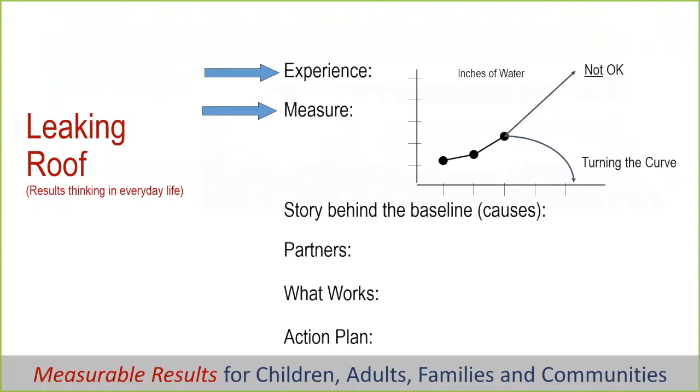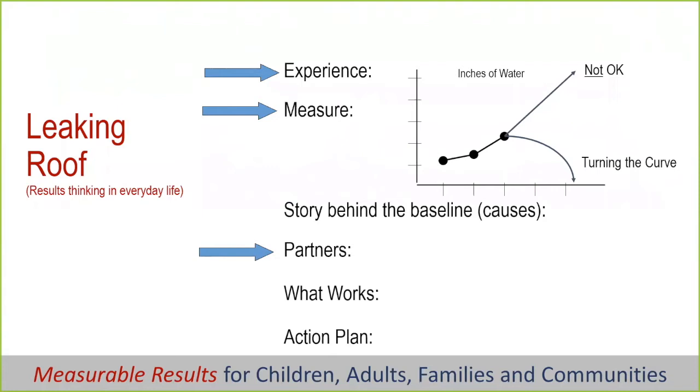So now that we have data, we know what's going on, we can go to the story behind the baseline. Brainstorm all the potential causes of why we have water in the bucket. And as I've done this over the years, people have talked about, of course, leaks in the roof, the parapet wall is leaking, some animals have caused some problems in the attic. So we can brainstorm all the potential reasons, from bad roof, bad shingles, whatever that might be. And once we brainstorm all the potential causes, then we can talk about the potential partners to help us solve the problem. So it's a roofer, it's a plumber, it's a pest control person, it's a carpenter. So we brainstorm all these ideas.